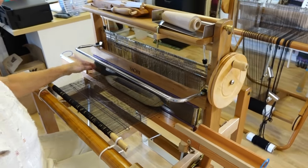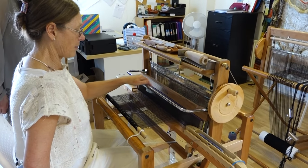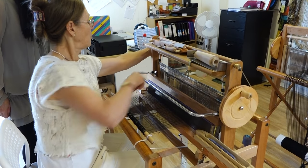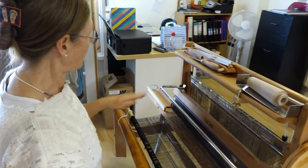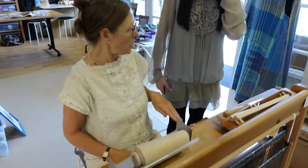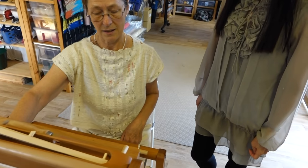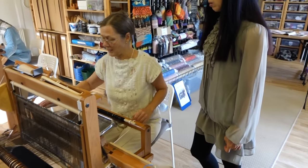And if somebody can't reach forwards to be able to do that by hand, something I haven't got set up, but if we had a string from here over the top of this roller here, down to here, I could just pull the string. Or if somebody can't use their hands, you can do it with your feet. Because you can put your foot in the string, pull the string, which will pull that up, and that tucks that under there. You can do it with your feet if you're sat on a chair up here.